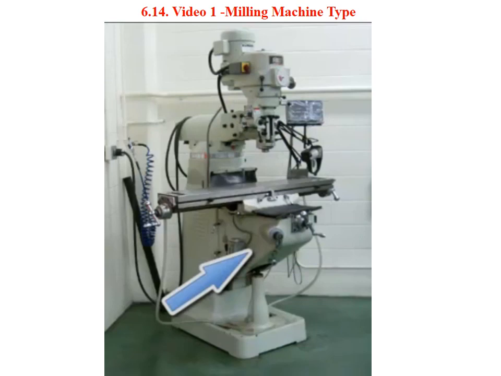It also has a knee on the bottom which will be raised and lowered, and this is common to all of the four types of milling machines I've just talked about. On top of the knee is a saddle and then the table. The table will move in the X position, left or right. It will also move in and out transversely, and the spindle will move up and down as well as the knee moving up and down. In the end of the spindle on this particular model, there will be an R8 style milling machine taper which goes into the spindle. The spindle will extend and retract much like a drill press, and on the top of the milling head there is a speed selection lever which will allow you to dial in the speed you want once the spindle is turning.